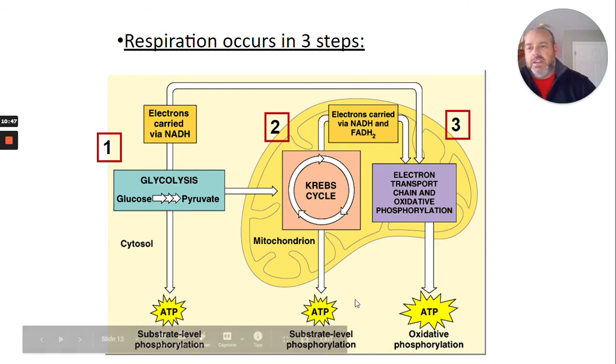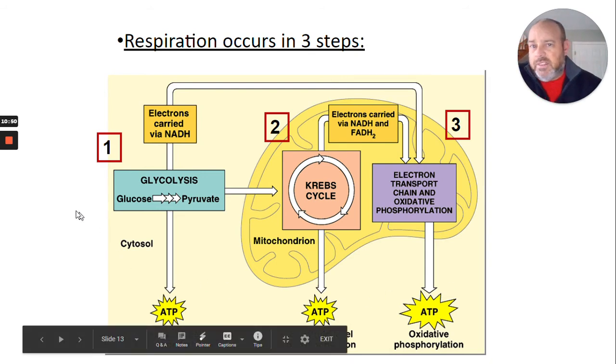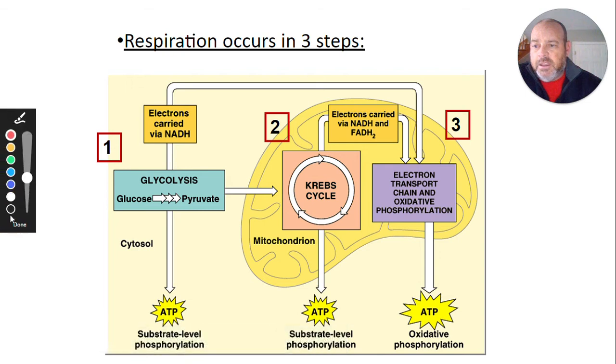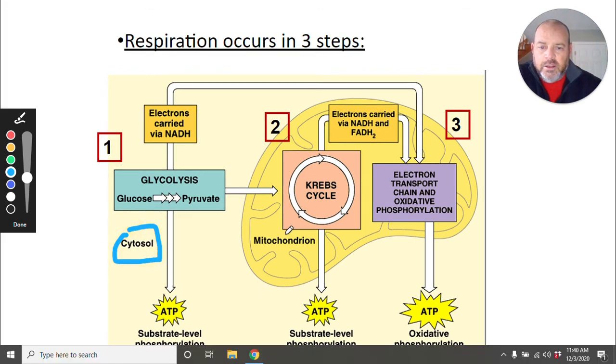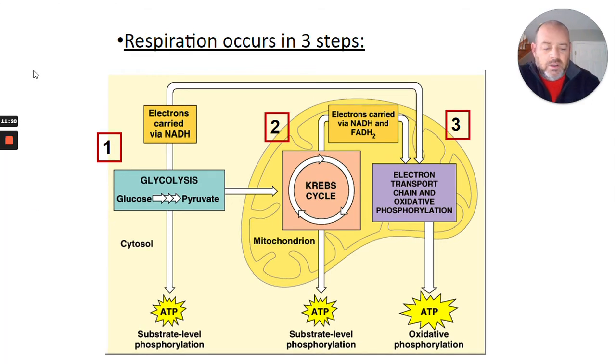So here's that picture again. And honestly, you can almost learn everything you need to know from this diagram. It's a pretty important one. So a couple things you'll want to look for. Inputs and outputs. So what's going in and out of each process? Where is it occurring? Okay. And not every specific is on here, but pretty close. It tells you where, it tells you the inputs and outputs, it tells you what's being made, what's being produced, and how everything's kind of moving. Now, there's a lot of details that goes into this, so we're going to continue with some of that. But this really tells you a whole lot about what's happening and where it's happening.